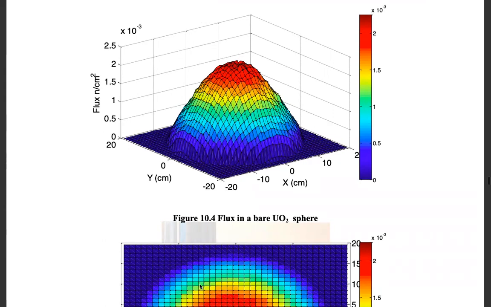Now again, look at the shape of the flux over here. You see that the red color is in the center, which means that the flux is high at the center, which means that in a nuclear reactor, in the center, there's going to be a lot of heat, and this needs to be removed. So the fuel rods at the center are exposed to more heat. Now, what does that mean? If you do not remove heat from where it's high, you can end up having an accident. You can end up melting some fuel rod.